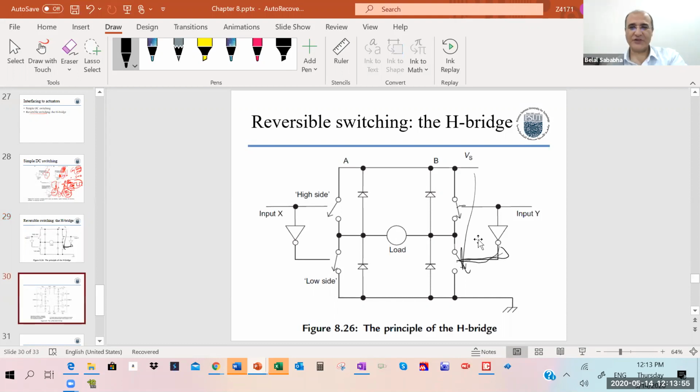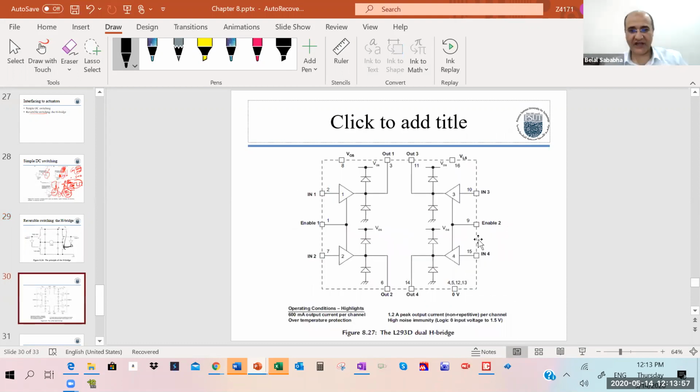Look at this circuit. This is actually a dual H bridge chip that you can buy. Let me open this chip, and I have it here. Where is my board? Where's my H bridge? Here. If you see my camera, it is this chip over here. I'm going to open the data sheet for this H bridge chip.